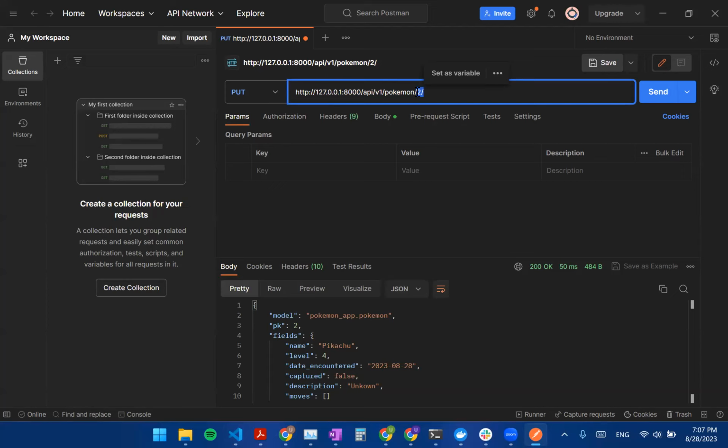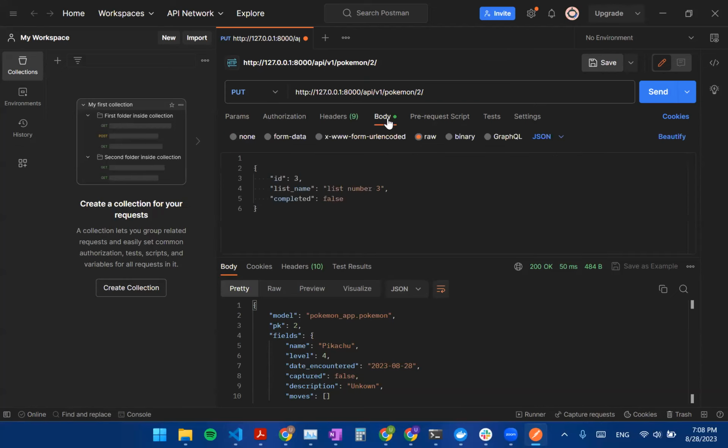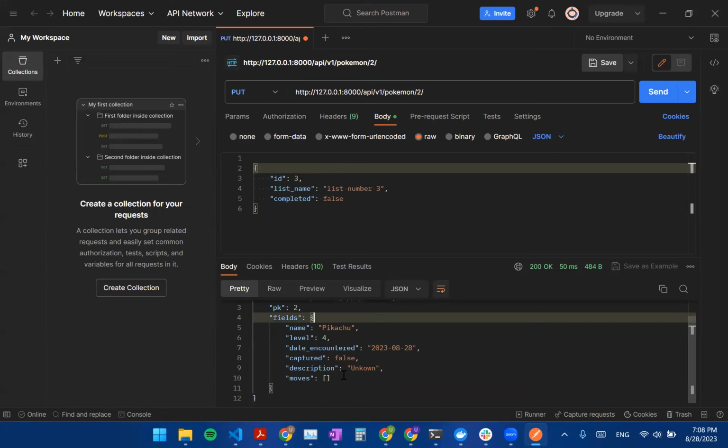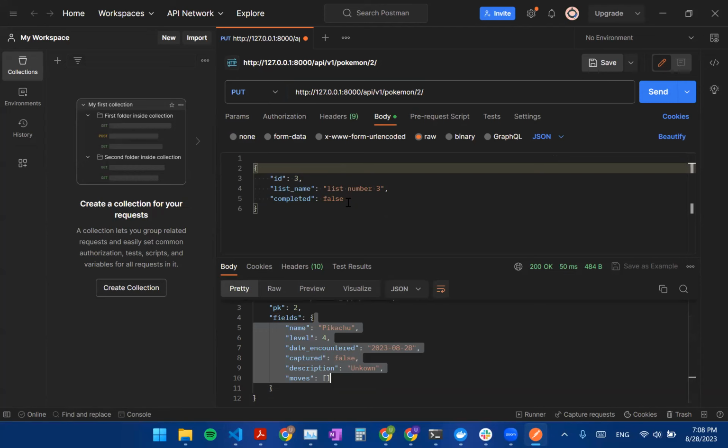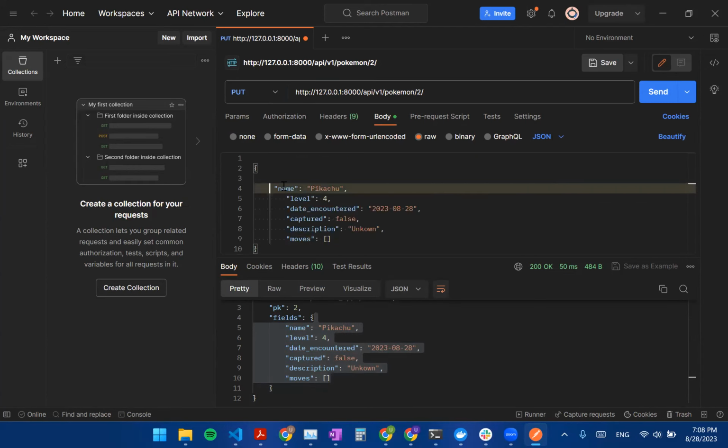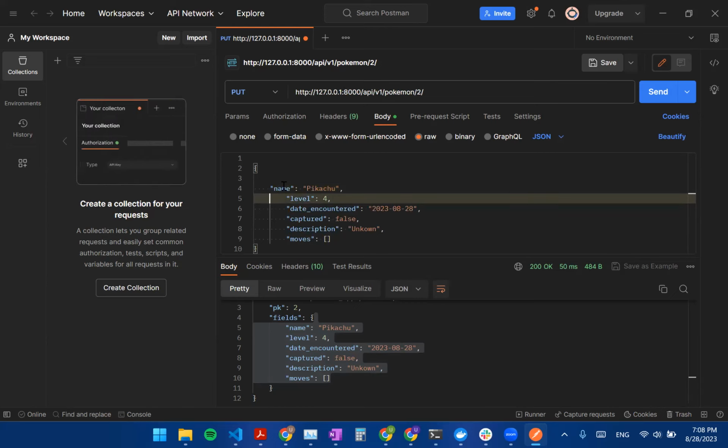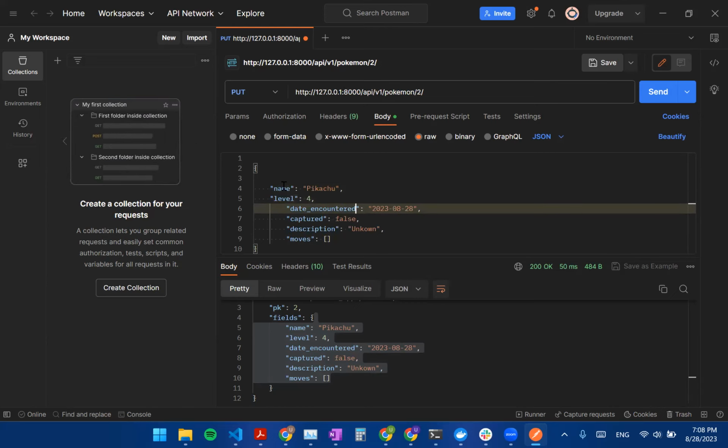But unlike a GET request, a PUT request is going to have a body in it, which is something like that. I'm just going to copy paste the fields in because it's nice and quick. And we'll paste it here. Let me just correct the spacing so that it doesn't yell at me.